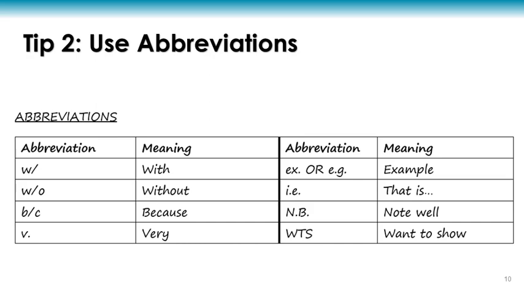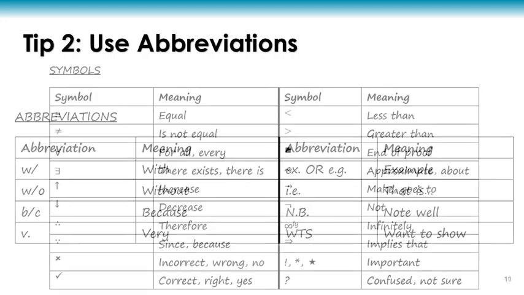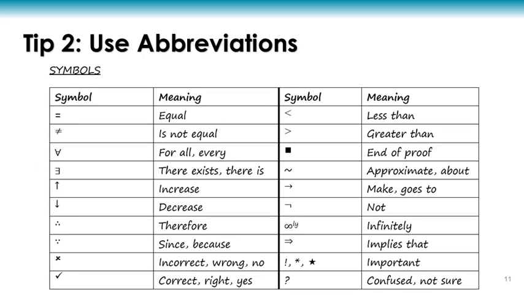Whether you choose to use these abbreviations or you make up your own kinds, make sure that you include a legend in your notes so that you can refer back to them. Depending on the subject you're taking notes for, some abbreviations can mean different things. As well, you can also use symbols in your notes. In terms of note-taking, a symbol is a visual representation that can replace a word or a phrase. For example, you might draw a star or write an exclamation point in front of information that is very important. Just like with the other abbreviations, make sure that you include a legend in your notes so you can refer back to what these symbols mean.